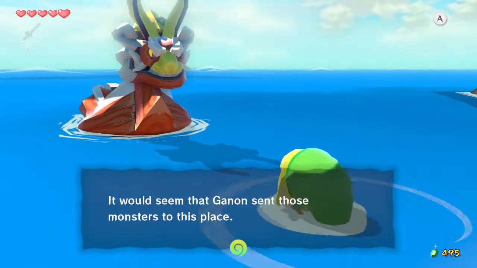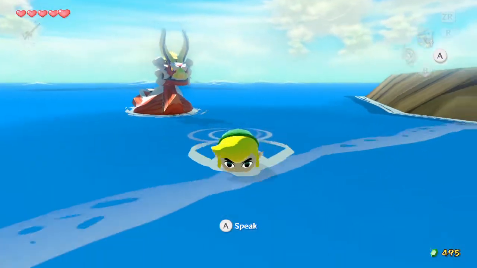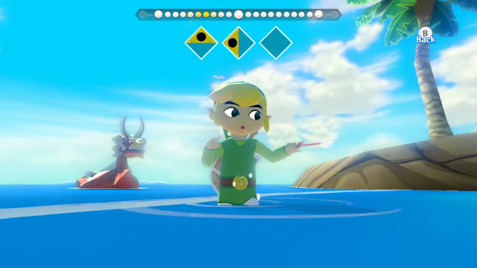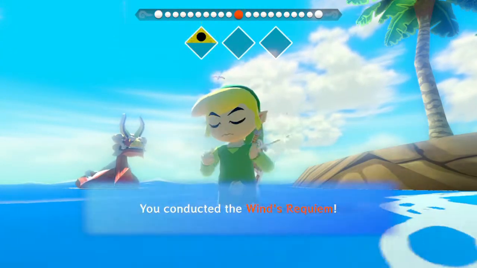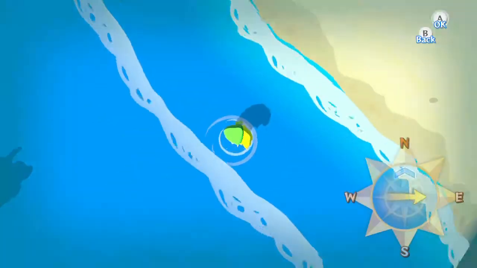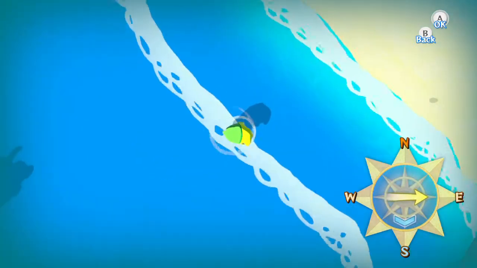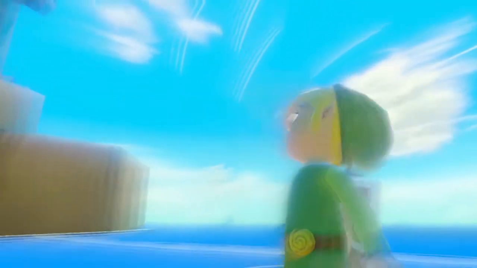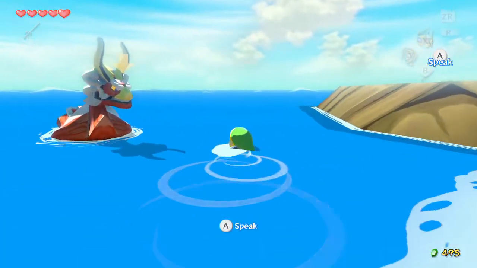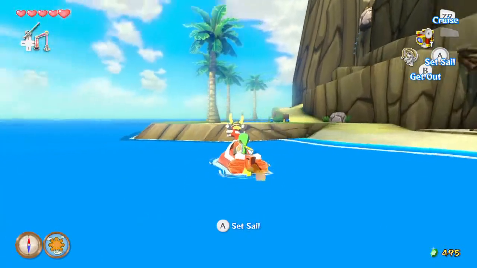But the game doesn't really tell you this, technically we can go back to Windfall Island right now. And now that we have the Wind Waker and the delivery bag and some rupees, we can actually do quite a bit of stuff there. So we're going to do that first. So play the Wind's Requiem and change the wind south at first. Then hop on the King of Red Lions, change the wind west, and start sailing towards Windfall Island.